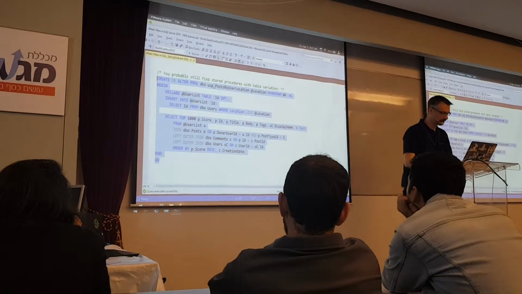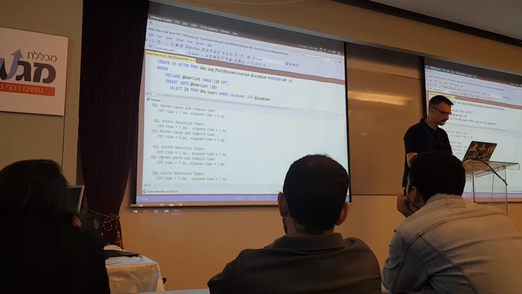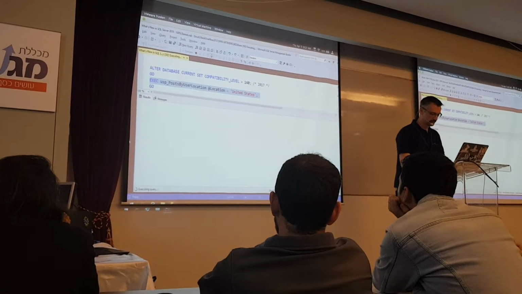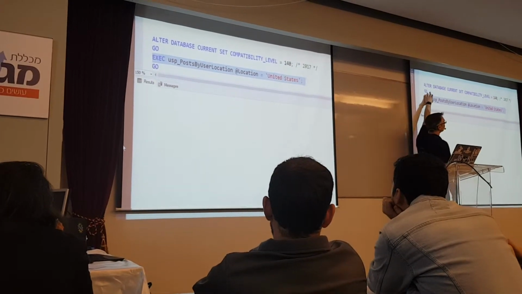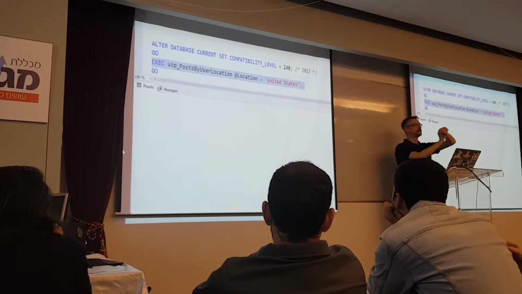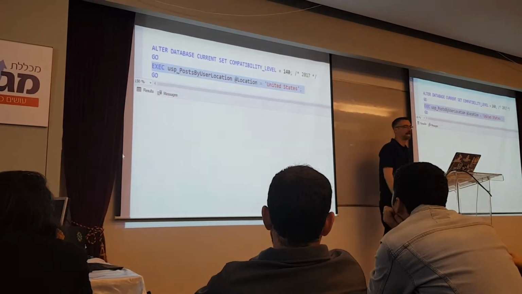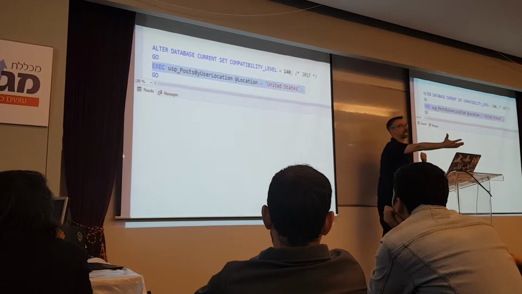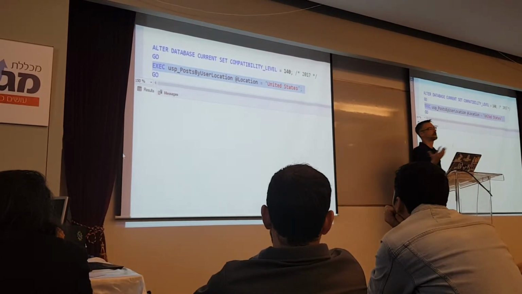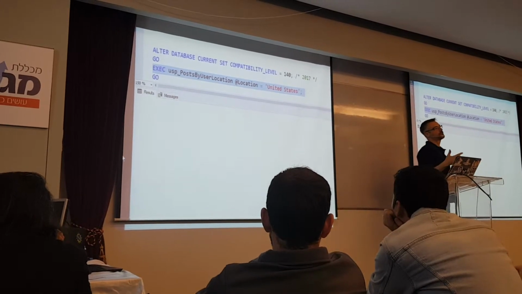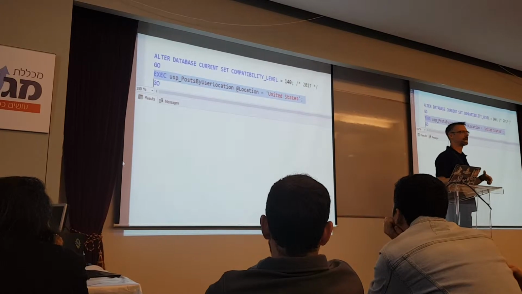then I'm going to run it for a country that needs a whole lot of help, the United States. We have a lot of users for Stack Overflow in our country. Now, I'm using the old 2017 compatibility level, and this query sucks. It's taking some time to render the output. This was the problem that we always had for the longest time. Because it only estimated one row would come out of the table variable, SQL Server didn't guess that it would need enough memory to run this query.